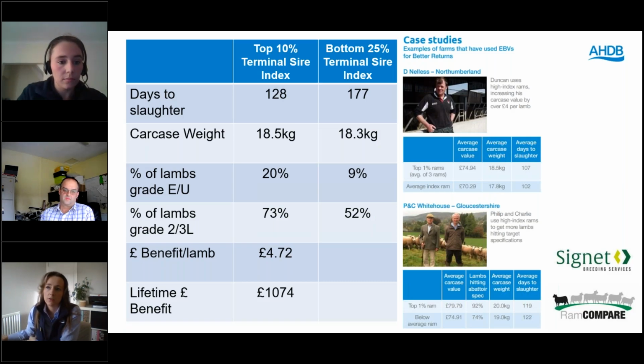Could you just clarify then, the bottom 25% ram, is he just inside the top 25%? So he is good, he's within that top 25%, but he could be better. Is that what you're saying? I think I pulled that data from the national evaluations as they stand today. And as they stand today, once his RAM Compare data has been pulled into it, he sits between the bottom 25% and average. So he's just worse than average. Got it. Okay. Sorry for any confusion there. It's all right. It's always hard when somebody else has played with the data on your behalf.